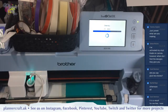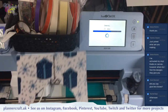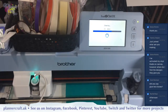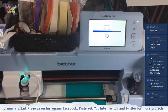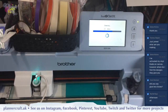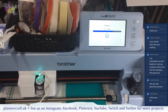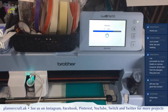Have you got the card from earlier in? I can have. Give me 2 seconds. Okay. So we've already foiled and cut our print there, and here's one we made earlier. Only got like 3 minutes. Nearly there.